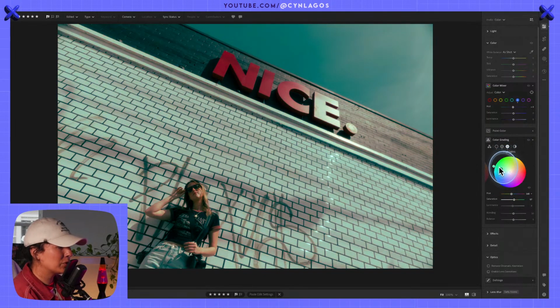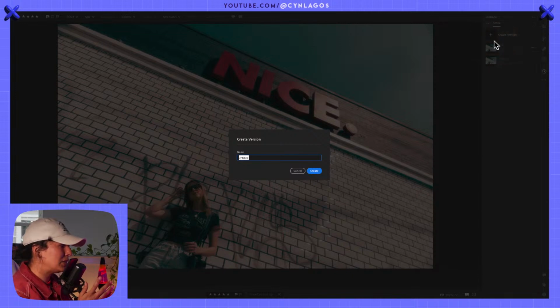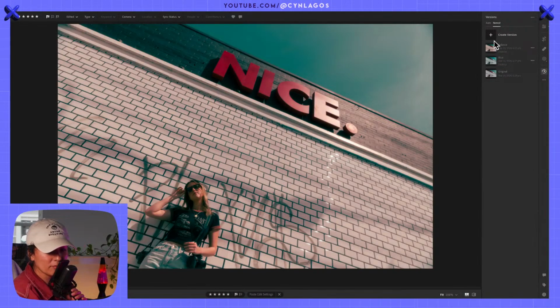And just like before, I would navigate the 360 wheel and see what options work for me. I'm going to be a little bit subtle on this one. I think I'm going to bring it in just about there. And that starts to give this a bit more of an old school look versus the first version that we had. Here's the original. Here's the more old blue one. And here's the balance between the two. Let's call this one balance. That's awesome. All right, folks.